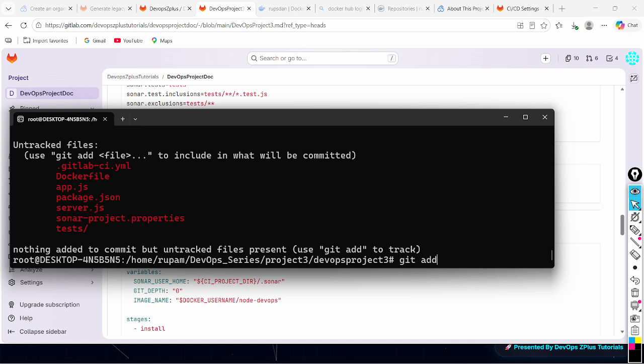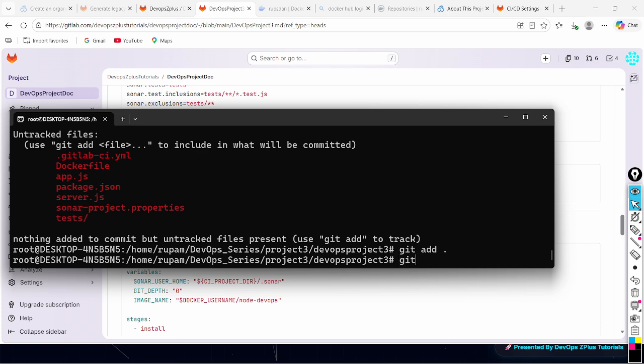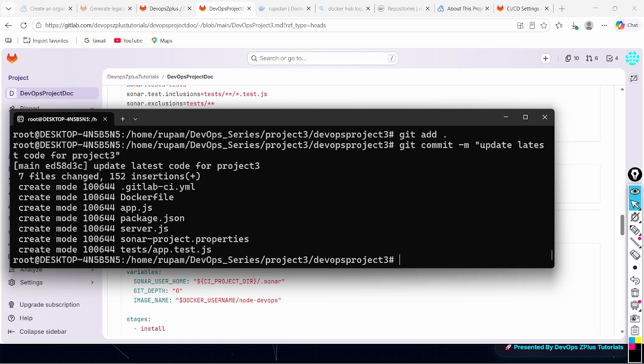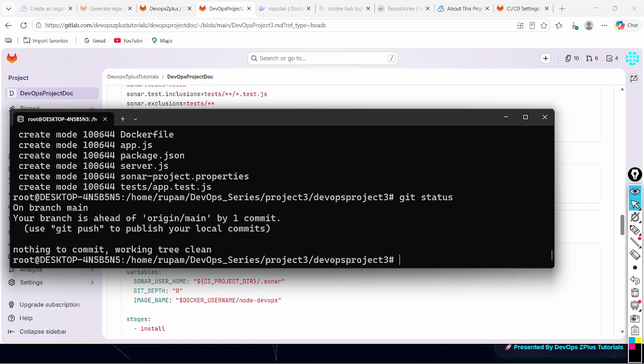Do git add, then git commit -m "update latest code for project 3". Now let's check the status. Okay, we are good with that, and let's push.